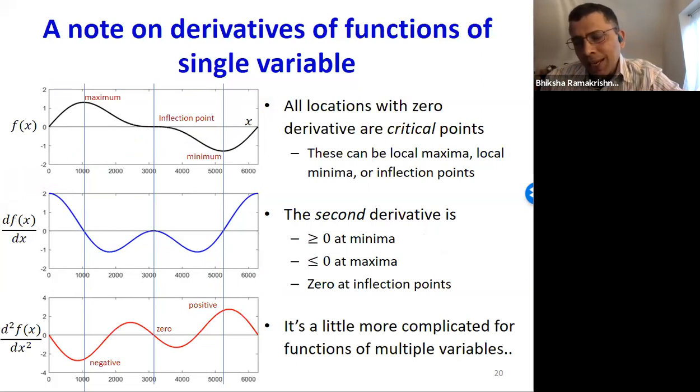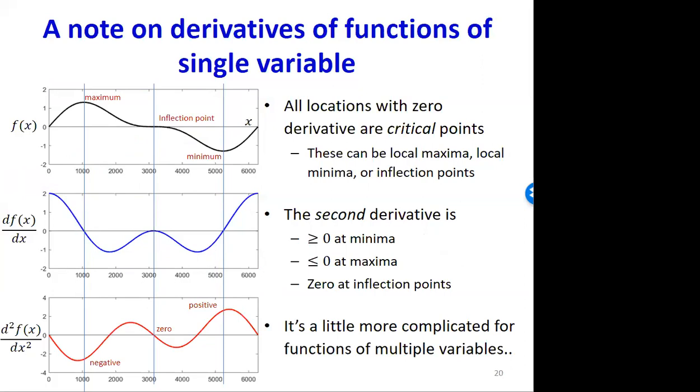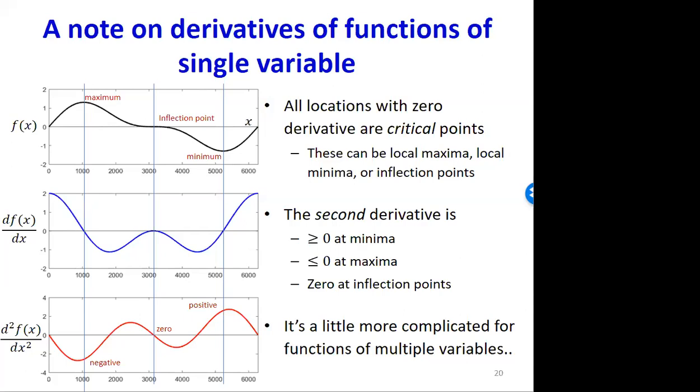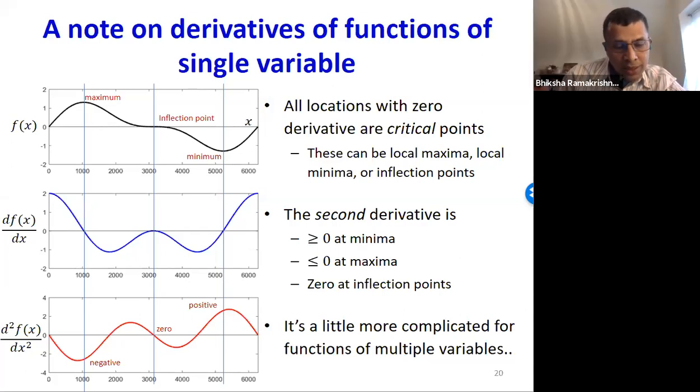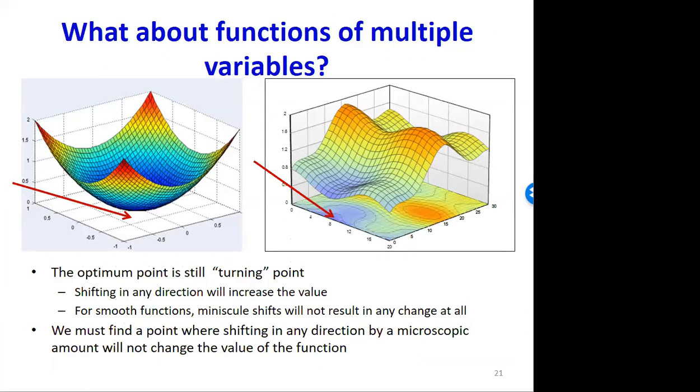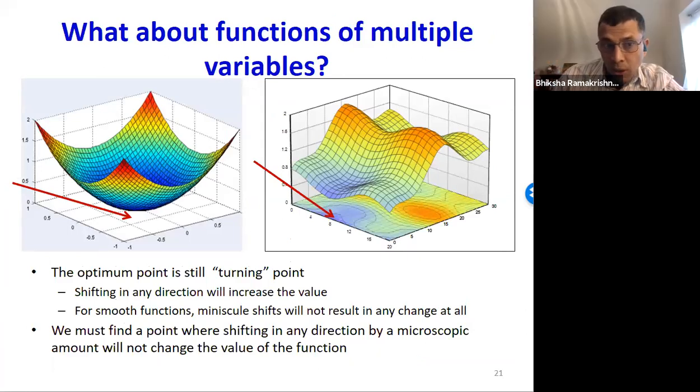There was a question. What was that? I feel like there are a few conditions necessary for that. There are several conditions necessary, because if the thing flattens for a long time and then changes in the right direction, the second derivative would be 0. You'd have to go and check the third and the fourth and the fifth derivatives till you found something that gave you a signal. You probably remember that from school, right? My point was that simply checking for a turning point is not enough. Checking for a 0 derivative is not enough. Checking for the second derivative is not enough. You often really don't know.